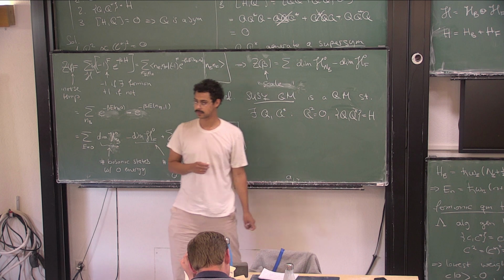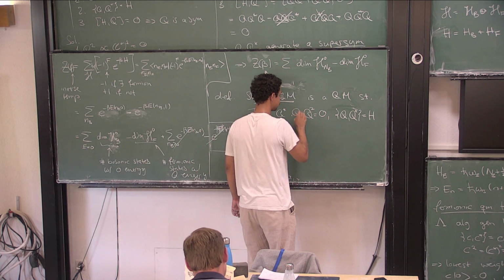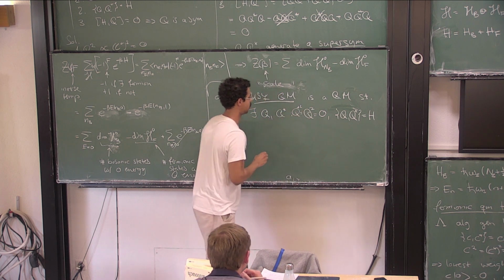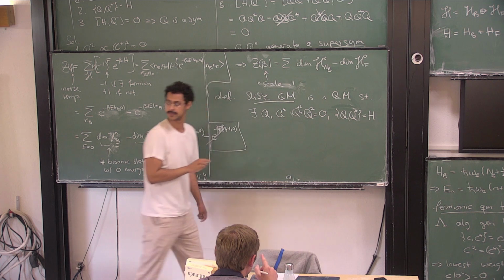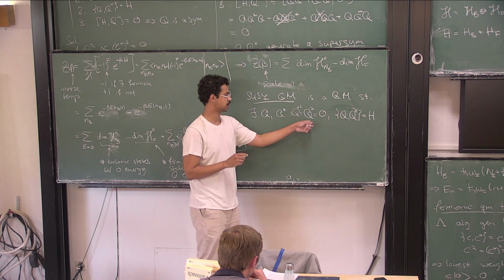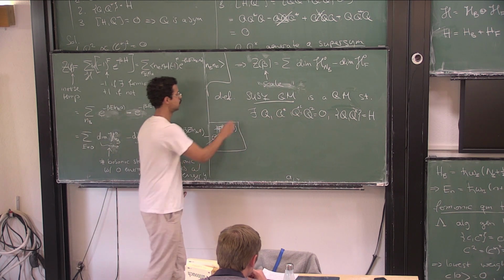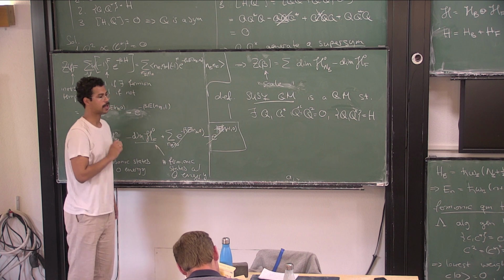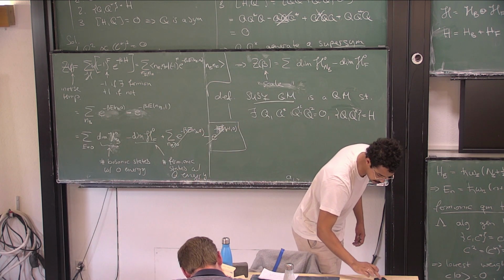Does Q star square to 0 as well, or just Q? Usually, yeah, let's say Q star squares to 0 as well. Usually it squares to 0 because it's kind of dually defined to Q. Okay? So, okay, sorry, I'm over time and I should stop here, so let's stop with this definition.